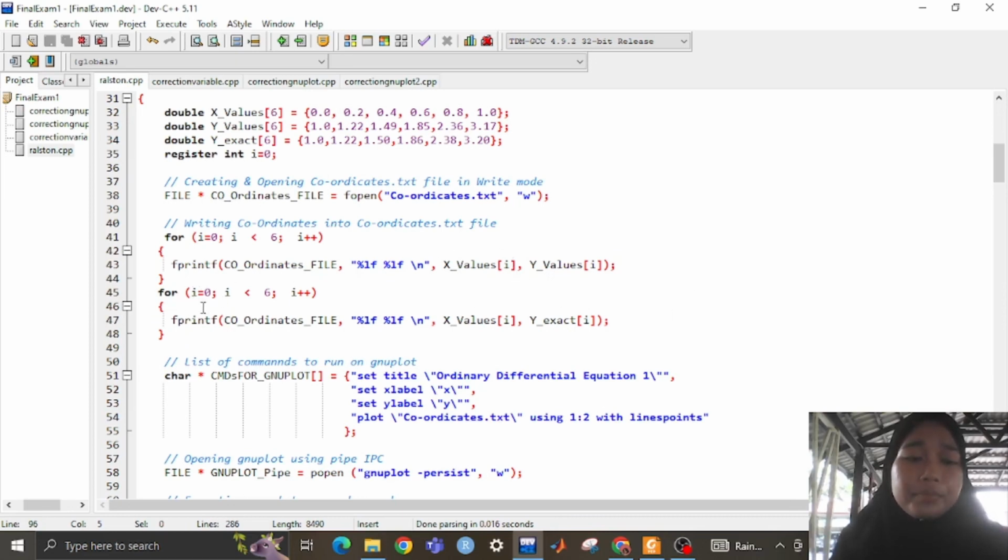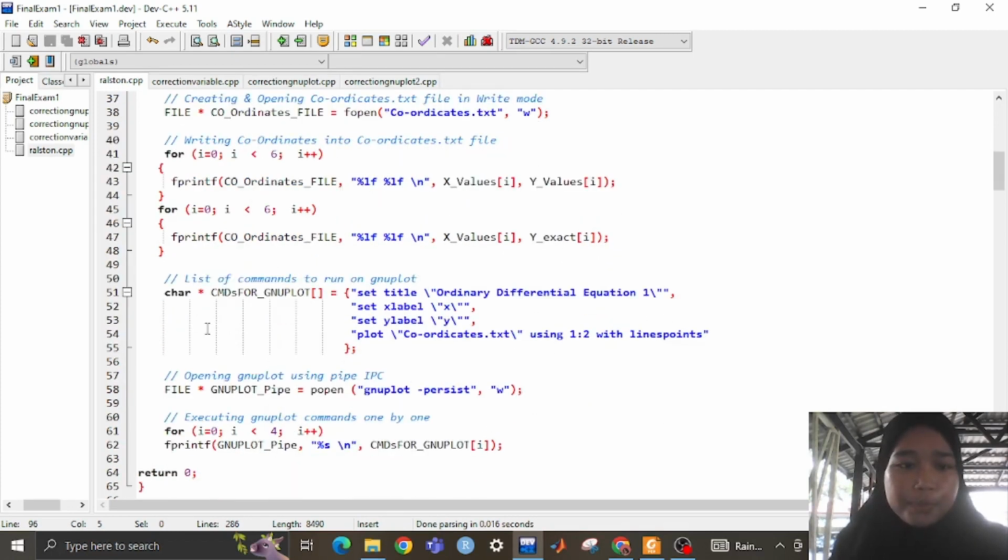And then for i is equal to 0 and i is less than 6, increment of i, fprintf coordinate file, and then x values and y exact. Here the txt file will also appear x values and y exact values.